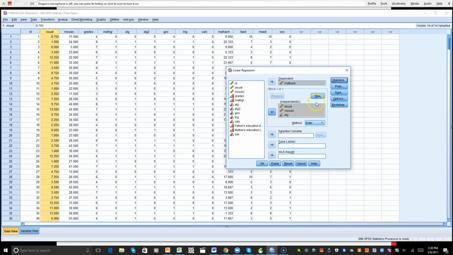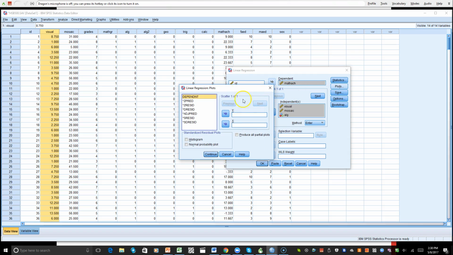So we'll hit Continue. We go to our plots. Our plots here are very important because this visual representation that it will give you will solve almost 2 to 3, almost 4 different assumptions just by having this information. In our x-axis, we want to use the standardized predicted values.